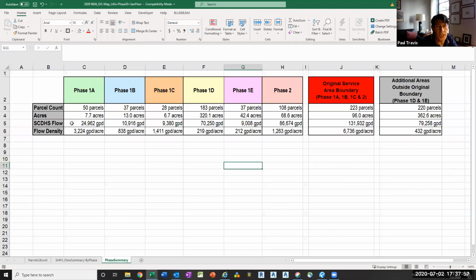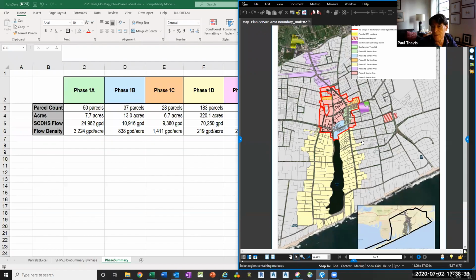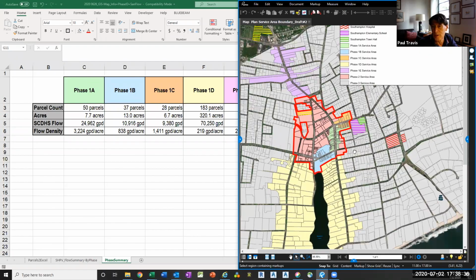So putting aside technology just for a minute, in terms of what do people think? And then I know there are some participants on the call, so I wanted to also ask if anybody else had any comments. But what do we think about the phase 1 ABC approach versus the rest? Because I think one of the things that I've heard from many of the trustees is great desire to get moving on at least an initial service area to begin to have some impact. Anybody have thoughts one way or the other about it?